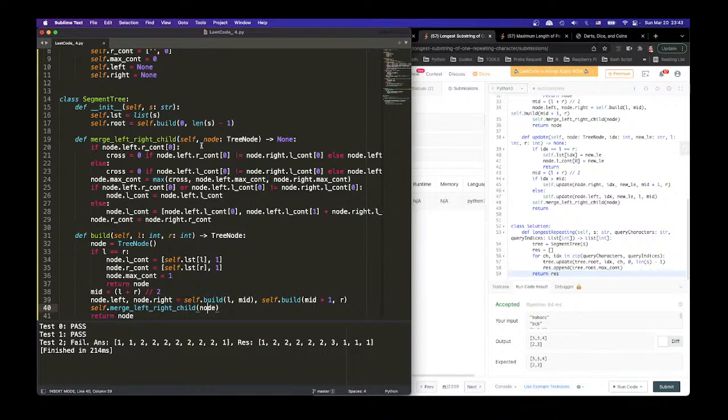So there are multiple situations. If the left is the entire thing, the right is not the entire thing, right? So if left is entire thing, right is entire thing. Left is not, right is not. Left is, right is not. Left is not, right is. So these are the situations. So we're gonna just do it this way.